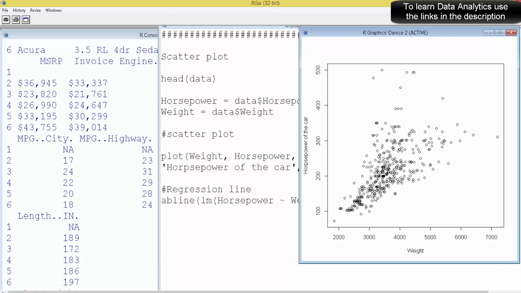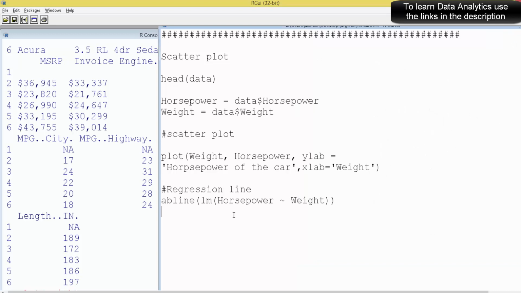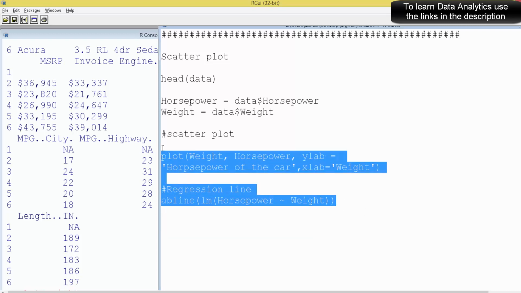What we can also do is fit a regression line to this, and that will give a better picture. Often that is very helpful just to see the trend. To do so, we'll use the function abline and also the function lm. So lm is used for linear regression. Those who are familiar with linear regression would know that in R we use the lm function for that. And then we start with the y-axis variable, here it is horsepower, and then weight, which is in the x-axis. Okay, so let's run it now.